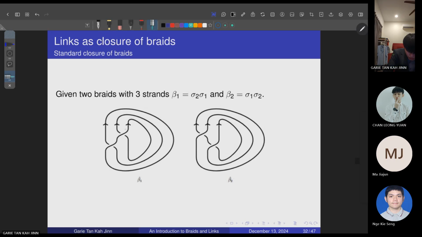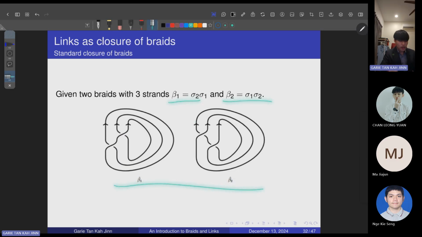So this crossing, by a sequence of Reidemeister moves, I can map it down so that I represent this beta 1 hat exactly as beta 2 hat. Sorry, I forgot to mention that beta 1 hat stands for the standard closure of beta 1. So I now represent this as this. Then by the Reidemeister theorem, it tells me that these two standard closures of braids must represent equivalent links. Now we have an example where different braids represent equivalent links.